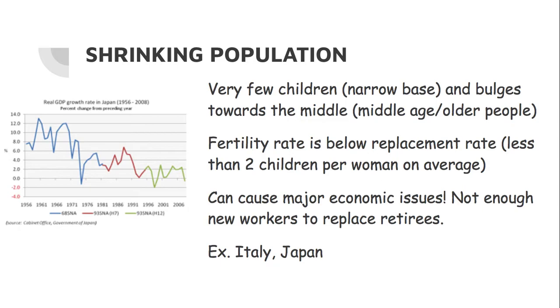So the biggest chunk of your population is already done having babies. They are no longer going to add babies. After a certain age, people are like, no more babies. Ain't got time for that. Respect it. All right, in these populations, fertility rate is below replacement. So on average, each lady has less than 2 children, so that's not enough to replace her and her mate. The big issue with shrinking populations is that it can have devastating economic impacts.